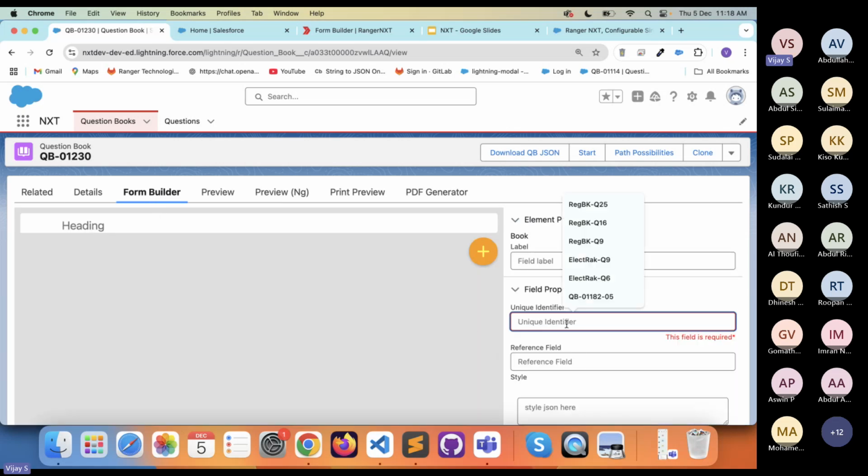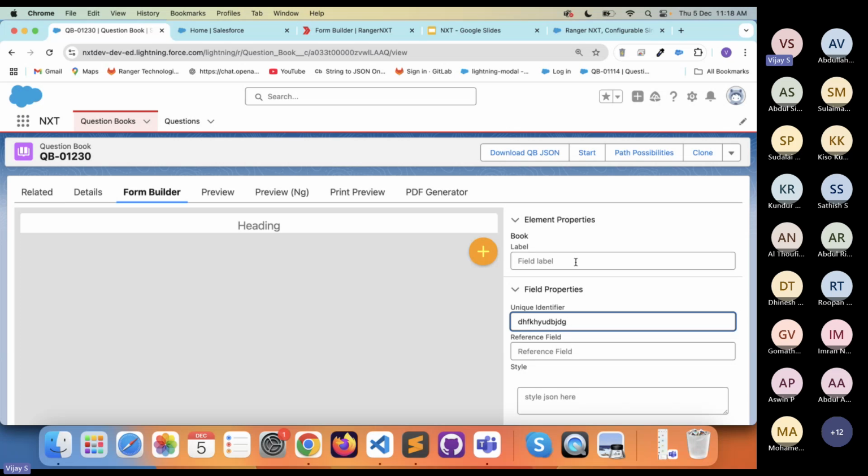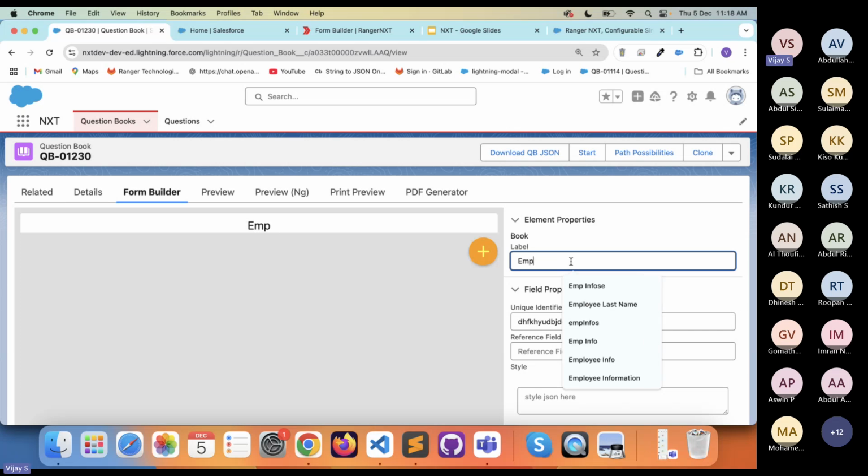Using this tab, we can create the forms. So here I'm going to give the title, employee information.